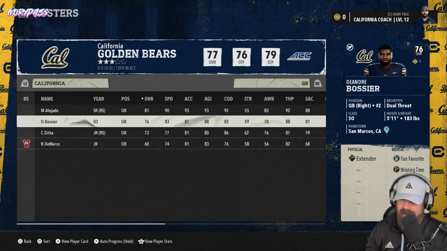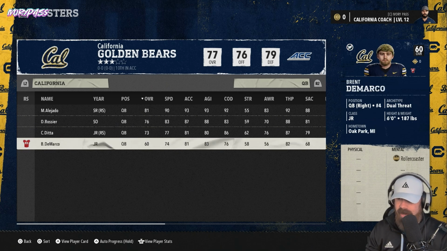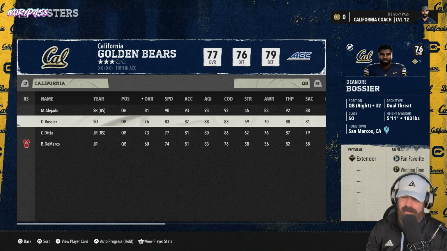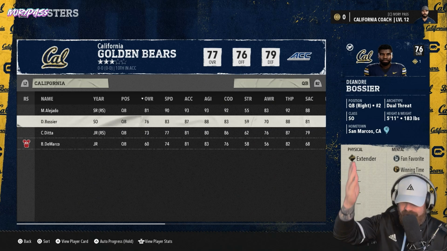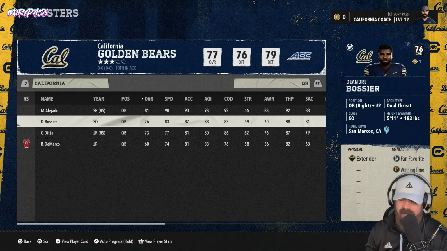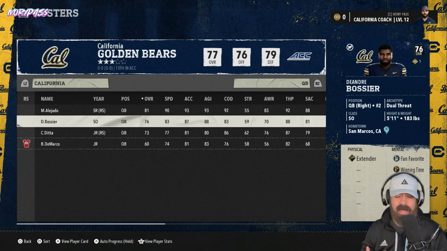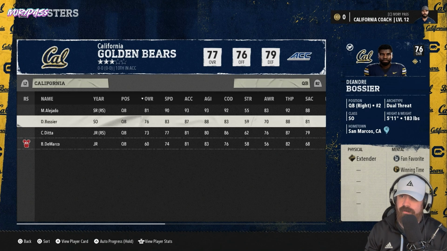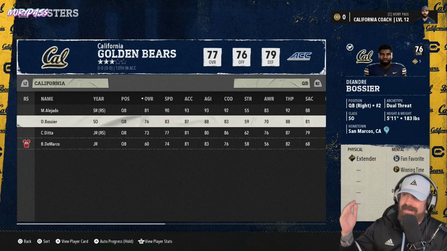And the idea here is to have 5 total quarterbacks on roster for that exact reason. You have room to play with as you're developing that younger talent. Just because we were so short last year in our depth chart here as well, Bossier ended up starting as a freshman. I try to avoid that. Very rarely do I personally have a true freshman starting. This is going to be the exception.